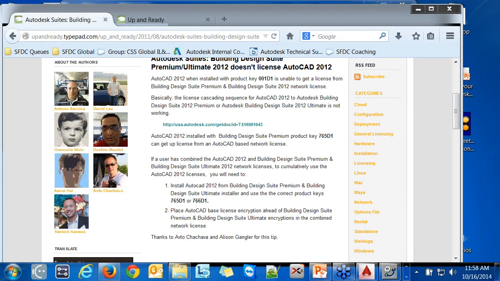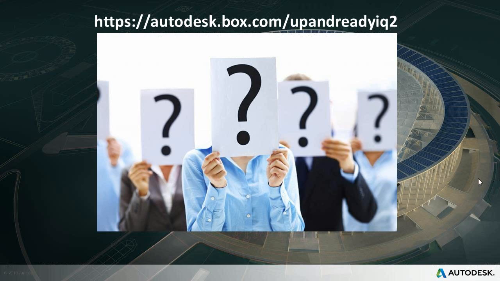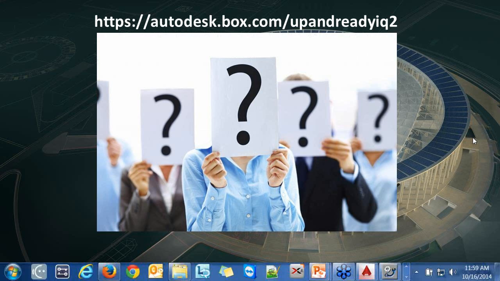So the point Jeff made is that previous version licenses do have this kind of problem, not a problem, but a known issue, and it's all documented under the previous version licensing solution on the Autodesk website, so that users can know about it in advance. But the good news is, from 2016 and in future years, 2012 was the most critical year, the year when suites were introduced, and maybe not everything was synced at the time. In the 2016 license, the cutoff date will be 2013 releases of the product, and from 2013 and above, suites should work painlessly.